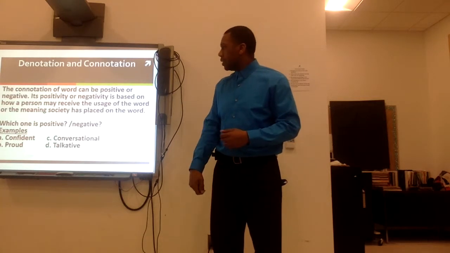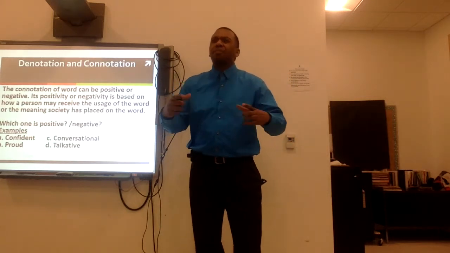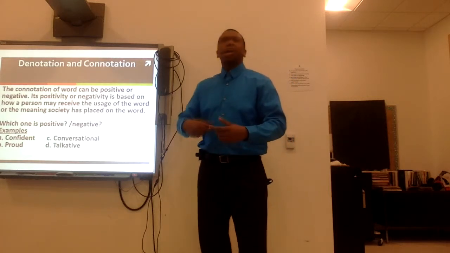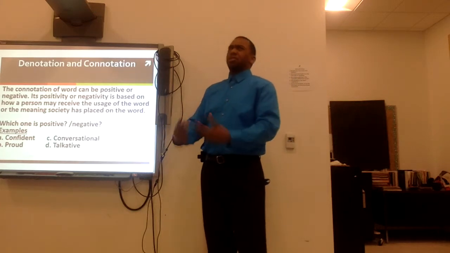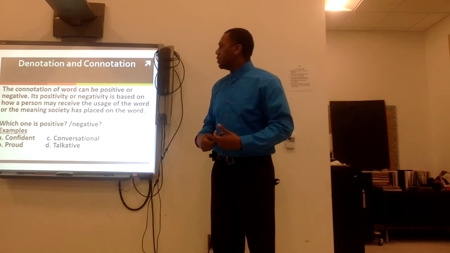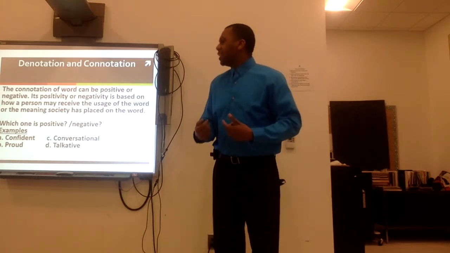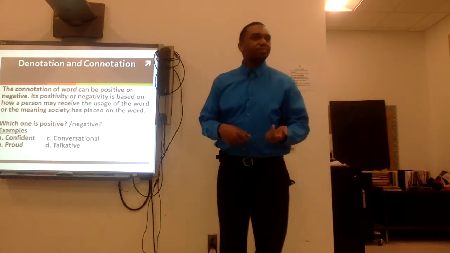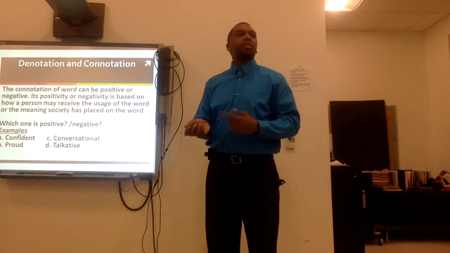Okay. All right. So in addition to denotation and connotation, we also need to learn that the connotation, our everyday usage of the word, can be both positive and negative. Now you may say, well, how do you determine whether it's positive or negative? It depends on how the person will receive the usage of the word. So let's look at the examples here. Confident, proud, conversational, talkative. Let's look at the first two sets. Confident, proud. Which one do you think is positive? Which one do you think is negative?